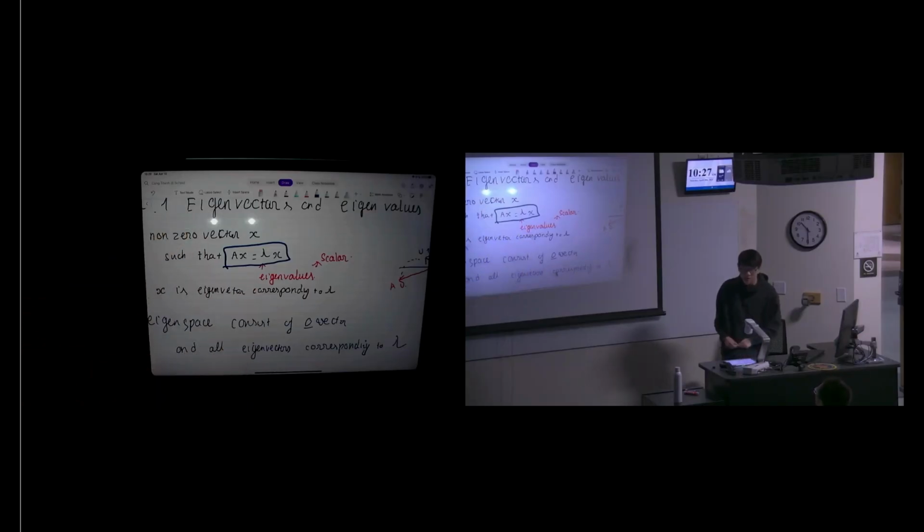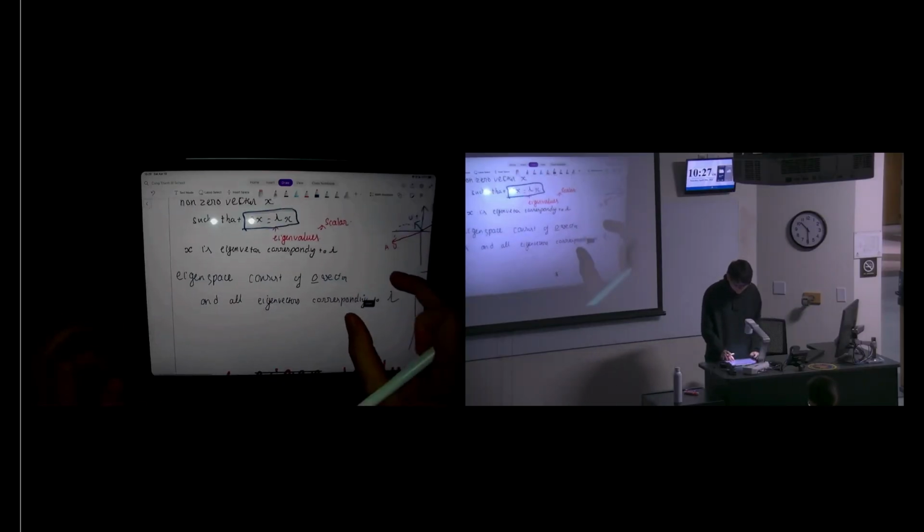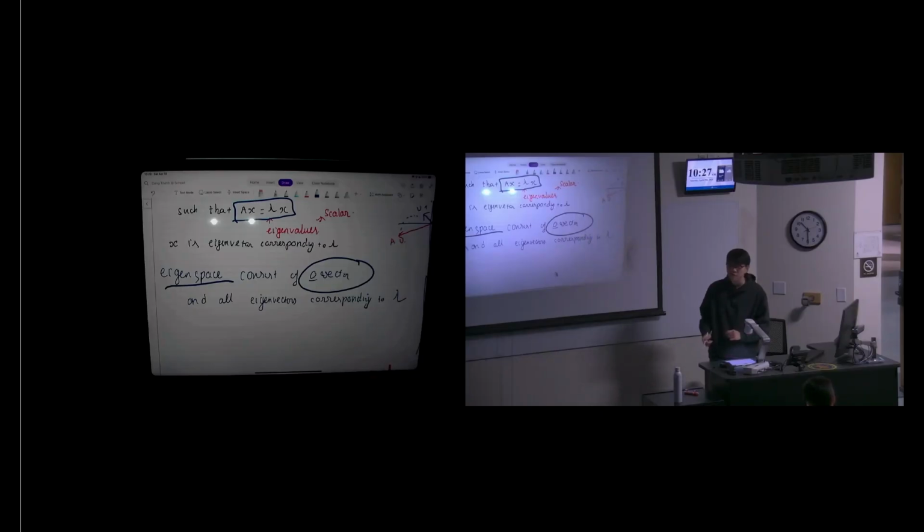Matrix A multiplied by an eigenvector is equal to a scalar, which is the eigenvalue, times that vector itself. The eigenspace is the space containing the eigenvectors, and it has to have a specific property: it has to go through the zero vector. By going through the zero vector, I mean that the determinant of the eigenspace is always equal to 0. So that's one thing to know.